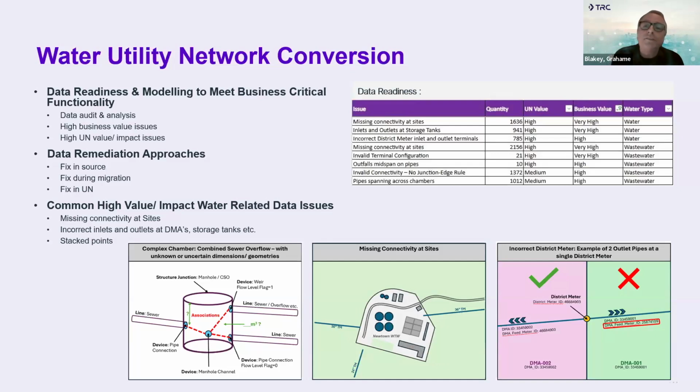In most cases, an automated fix can be applied using a combination of the district meter ID, the asset ID of both of the pipes, and then matching those against the district meter area facility ID and the DMA feed meter IDs, for example. When a match is found, the pipe should be connected to the outlet. And when no match is found, it is connected to the inlet, the assumption here being that where a pipe is not serving another DMA before entering that district meter. So just a couple of examples there. There are many, many more. I've only got a few on that list as well, but just wanted to highlight a couple of the key ones. Next slide, please, Ben.